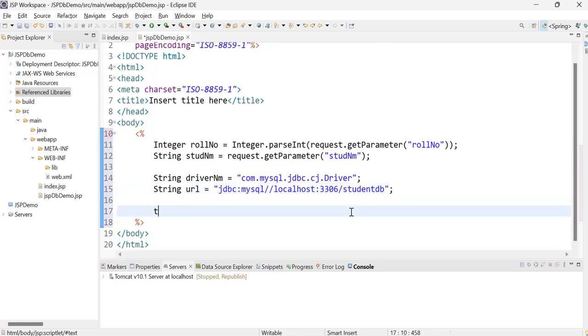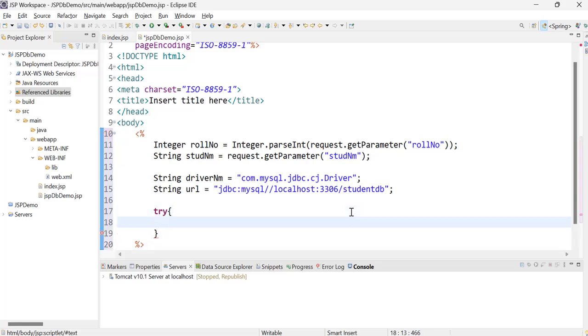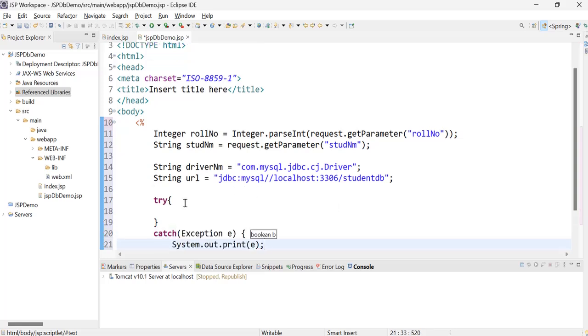Now after this I will create a try block. Of course I need a catch also, so I will add that too. Now coming back to this try block, the very first step is to load the driver.